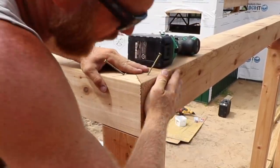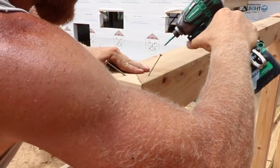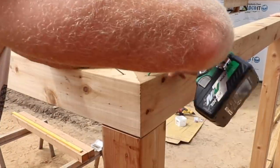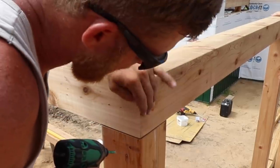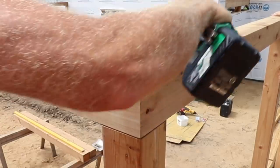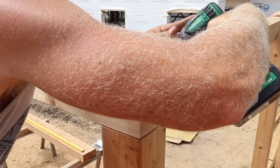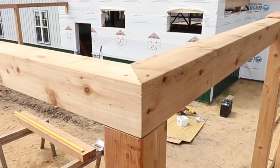Got a little bit of a roll here we gotta correct, but I think it's gonna work. Probably your cut down here. That didn't work. Oh, there we go. There we go. Drop it. Lift it. Drop it. We'll get the planer there if we want.